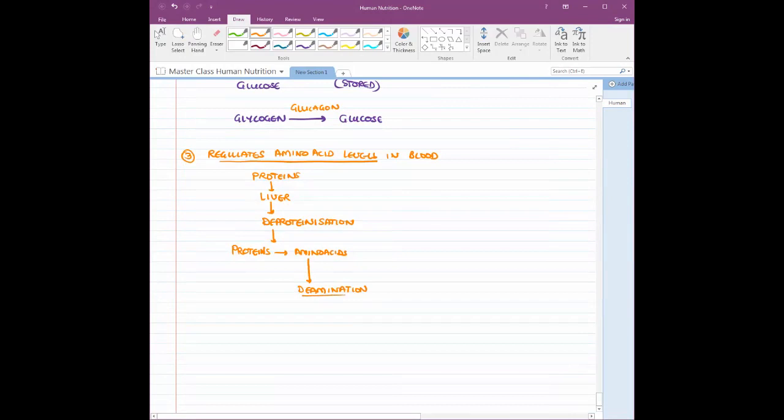How does it work? So guys, let me show you one structure of an amino acid. This is RCHCOOH and NH2. This is the structure of one single amino acid. Now see, this R group, R is an alkyl group. What do I mean by alkyl group? Meaning it keeps on changing every now and then. It can be C2H5, CH3, it can be C6H8, anything of that sort. So that keeps on changing.